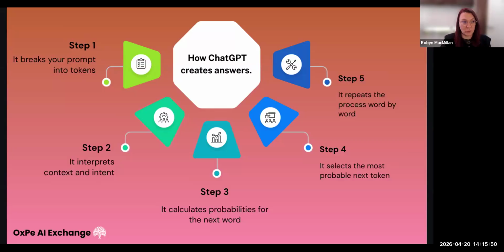So each possible next word in its output has a probability attached to it. The model is internally asking itself, given everything I've seen before, what word is most likely to come next in this context? It picks the next word and then it repeats the process.